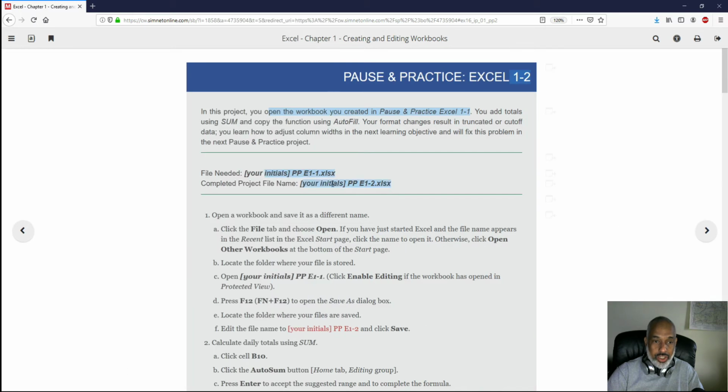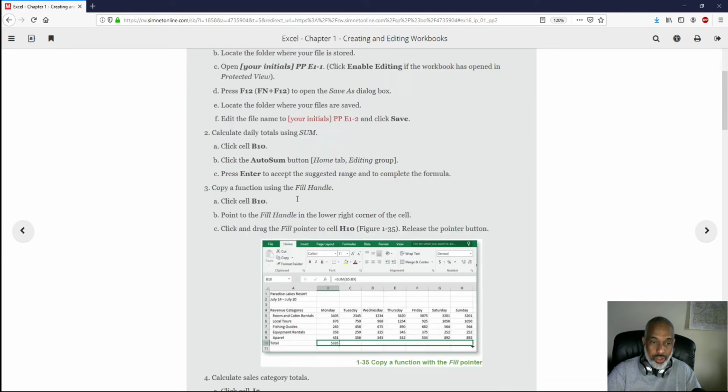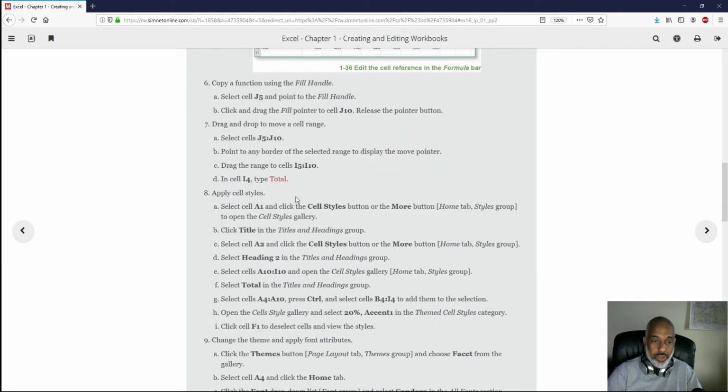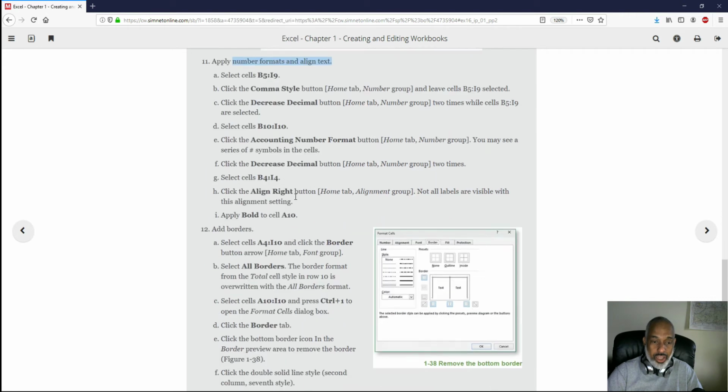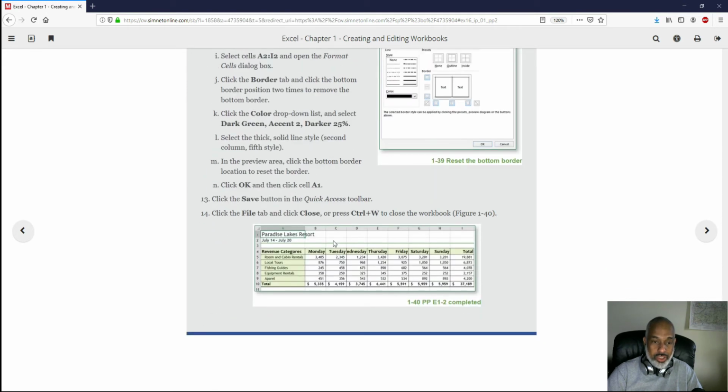But when you get to the second Pause and Practice, what do you do? You keep the first one that you made and save it as another name, and you power through the other ones. See? This is basically how you'll do that. You have the assignment already downloaded, and this is the second version, and you're building the spreadsheet out slowly.